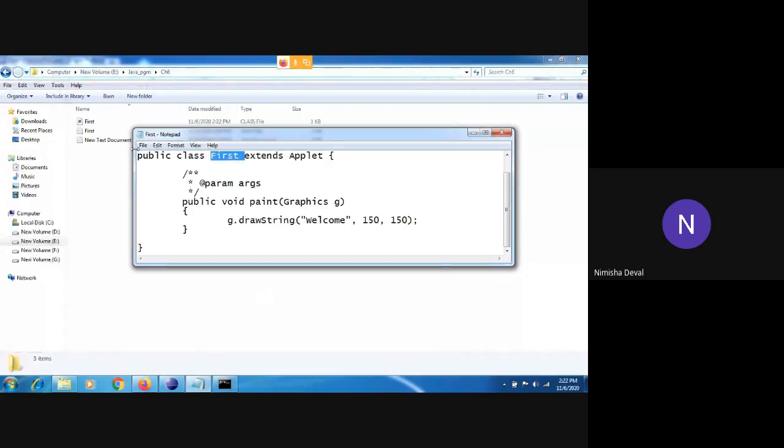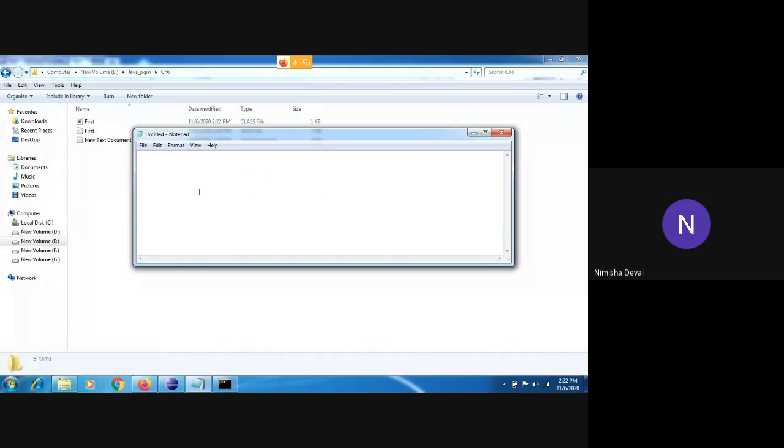How to implement it? First, you have to create one HTML page. In that, what you have to write? First, you have to open the HTML tag. After, I will write both the tags, opening and closing, simultaneously. Then the body tag, and you have to close it. Then in that you have to write the applet tag. There are two ways. I am showing you the first way, and after implementing this I will show you the second way.